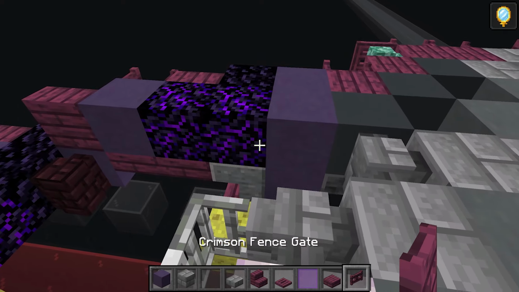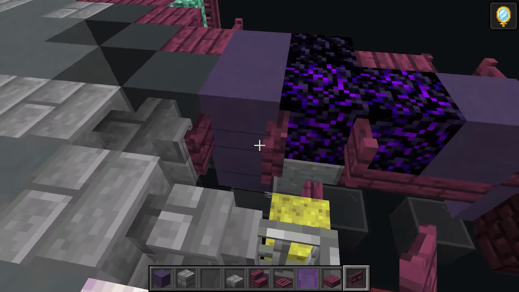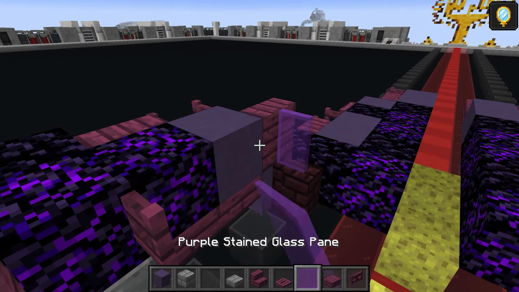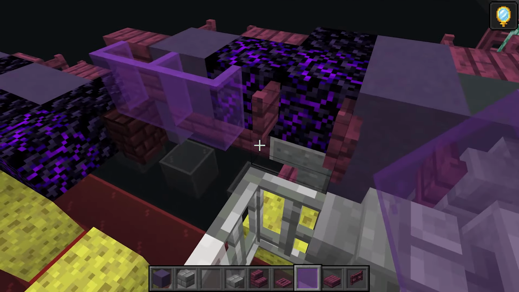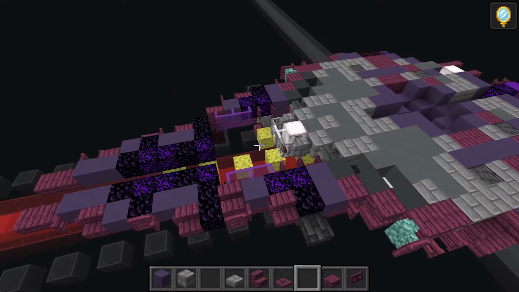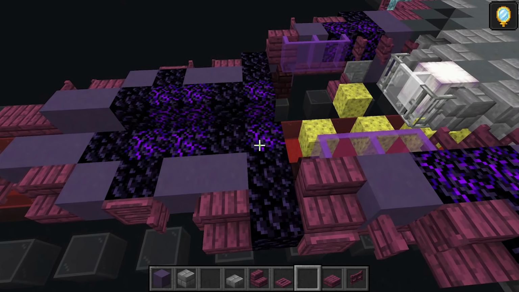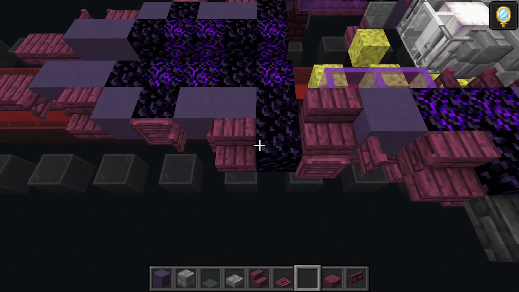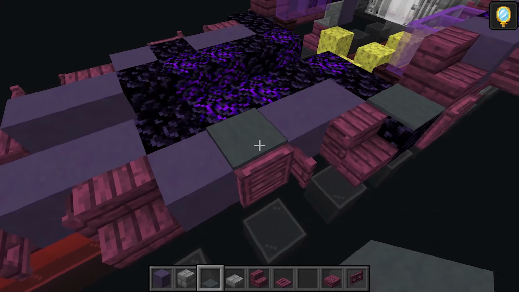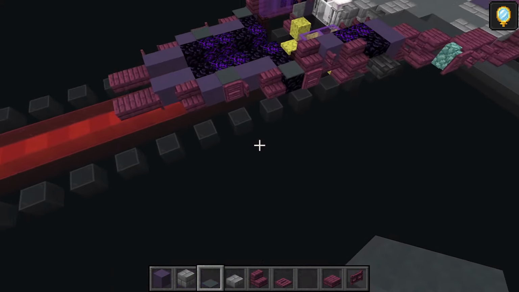With the crimson fence gates, 2 of those here, and flip them. One of them should be lower down because of connected to the wall, but that's fine. Purple stained glass pane, 3 of those here. And we can get rid of that now. So now we are just moving on to the back tail bits here, which should be fairly simple. Start with the grey carpet. We're just going to put one there. I'm just going to put another one on top of this obsidian as well. And then get rid of that.